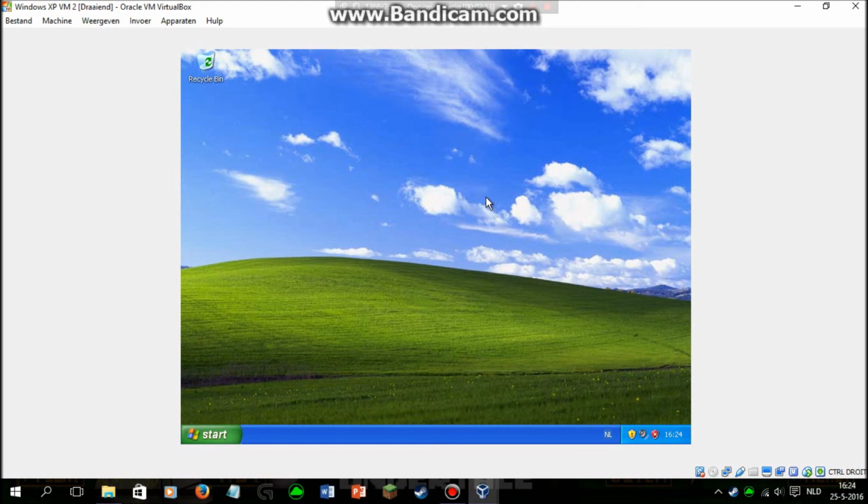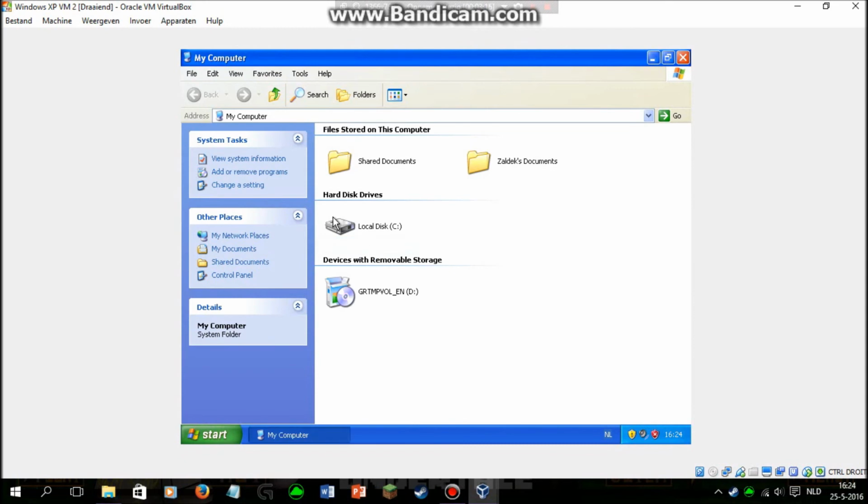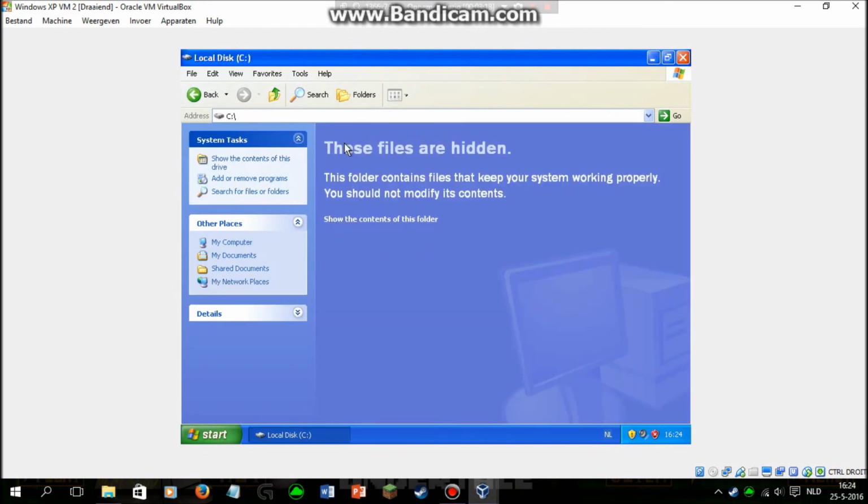About that antivirus though, if you connect this virtual machine to the internet, I'm not actually 100% sure, but it may be so that hackers are able to access the virtual machine. Of course, they access the virtual machine, which has no files whatsoever. If I go to my computer and I go to the local disk, and then of course it will say these files are hidden because you may do something stupid.